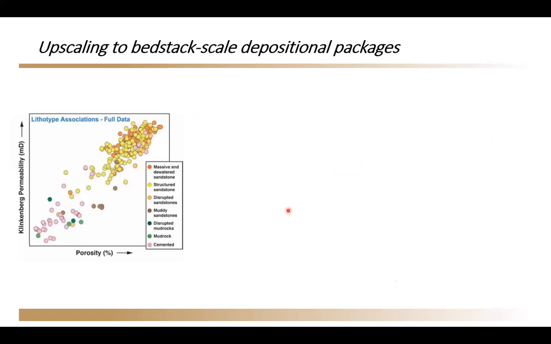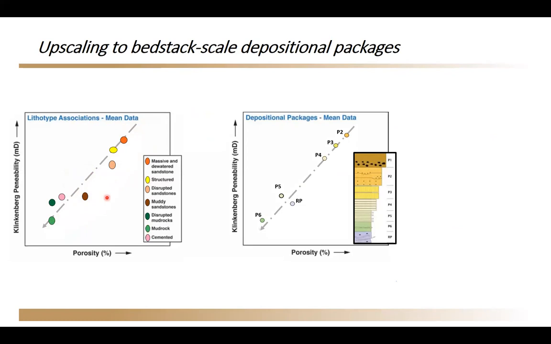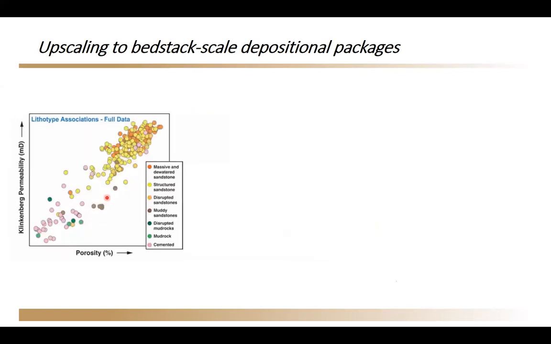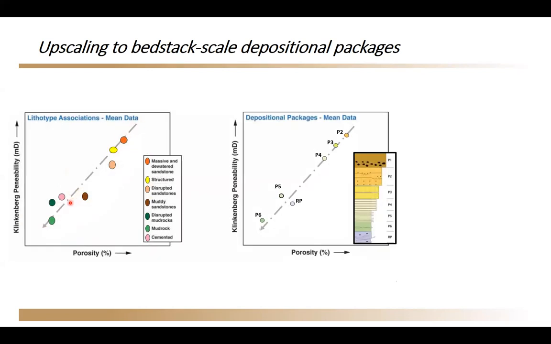So at this stage, I have covered all the factors controlling the reservoir quality in my porosity-permeability relationship. Next is the depositional package. I need to upscale my lithotype into a depositional package, which is a genetically related bed stack of lithotypes. They are the next step in the hierarchy I referred to before. It captures everything: the depositional characteristics in the lithotype, with a complete view of the reservoir qualities defined from my petrographic investigation.